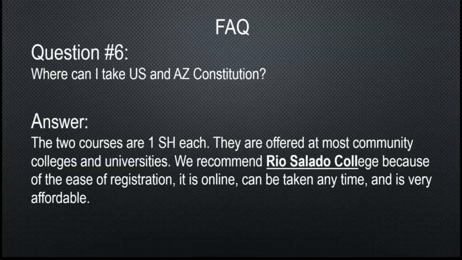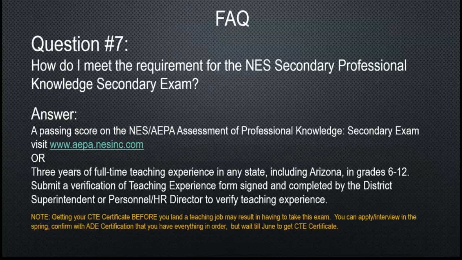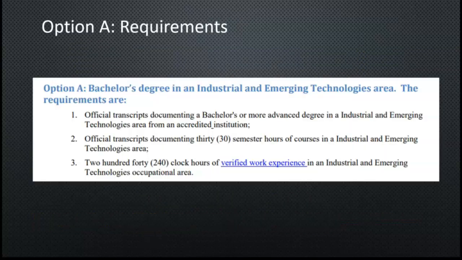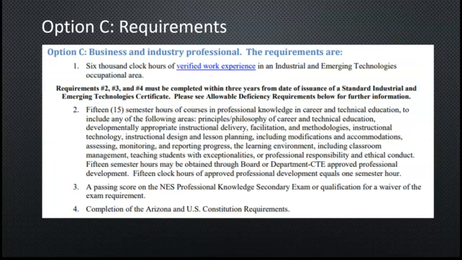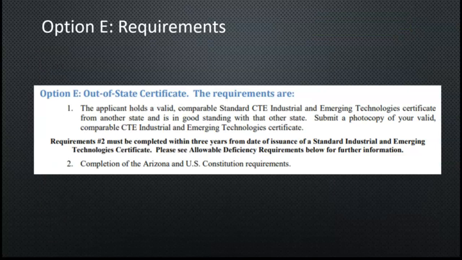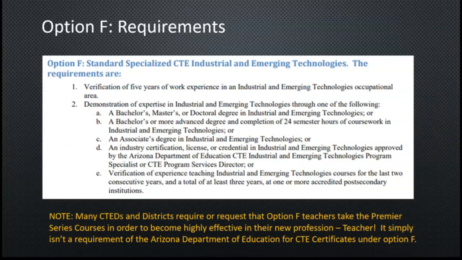There is the U.S. and Arizona Constitution requirements too. We recommend Rio Salado because they have online options, and you can take it anytime you want within the time period that you need to have it done. Question 7 is talking about some other things too. How do you meet that, if you want to go there and do that, and above that, this is the information to do that as well. And if you want to go through the different options and look, maybe another option may be better for you, you can go ahead and go through this. That's on the application form as well as you go through it a little bit closer.